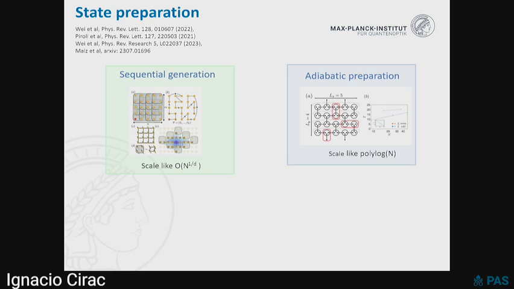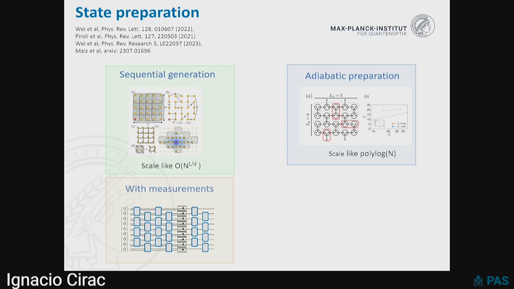Another method which is more efficient is adiabatic preparation. So you are given one of the states that you want to prepare. Then we always know that there is some Hamiltonian for which it is the ground state. And so what you can do is to try to connect this Hamiltonian with some other Hamiltonian for which you can prepare the state very efficiently, and then try to prepare it adiabatically. The problem that you have in practice is that you may go through some crossing, in which case the adiabatic theorem will not work. And so what we did there is that we showed that for these states, there is no crossing and actually there is always a gap. And this is why you should be able to prepare the state efficiently. And then we can show that the time it takes to prepare those states scales like a logarithm of n, so it's exponentially faster than the second one.